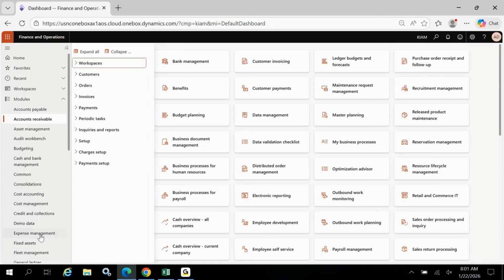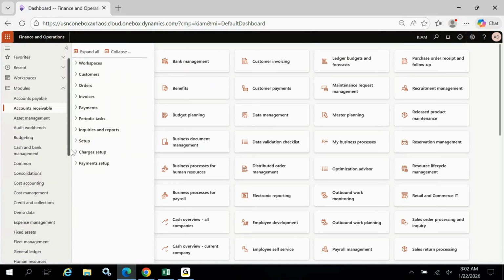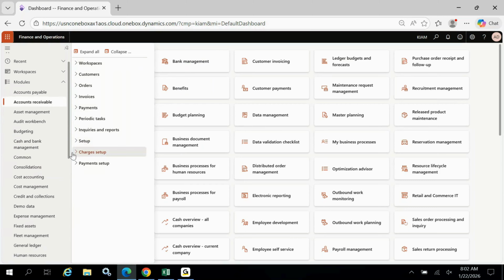Expense management is travel expense, not really part of finance. It is basically a sub area of HR, this expense management. Employee expense reimbursements, travel expense, raising travel requests, all that is part of expense management, not finance. Don't think it is finance. Fixed assets is finance. General ledger, of course, finance.